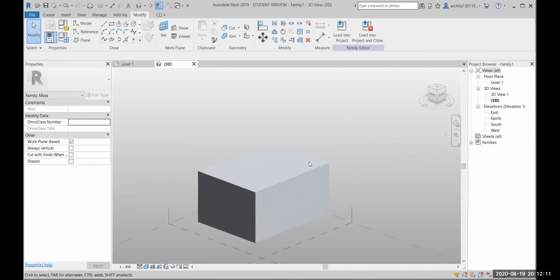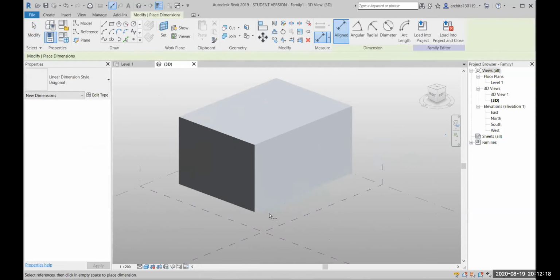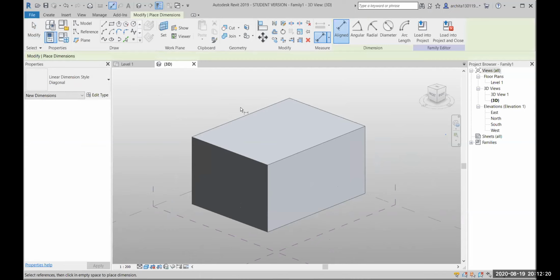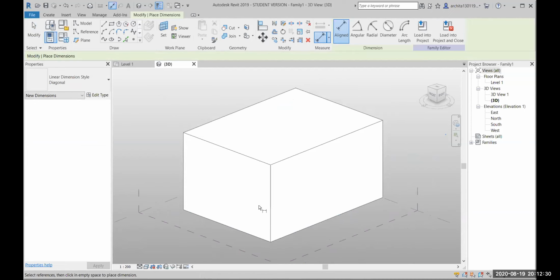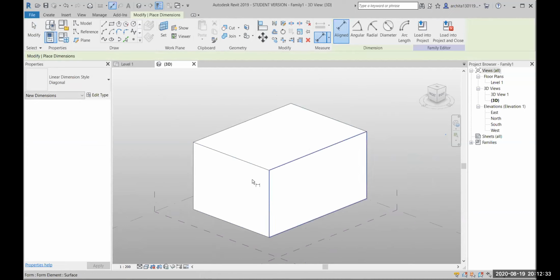So what we'll do now is go to my align dimension tool. I'll change the visual style first so that you can see the highlighted surface in a better manner. So I will change the visual style to hidden line. Once I'm done with this, I will bring my cursor on the surface.